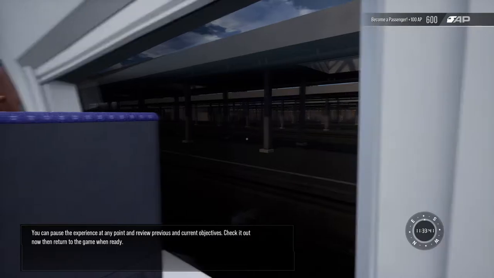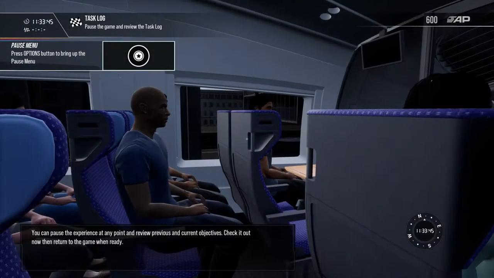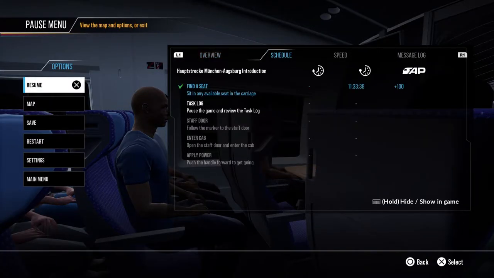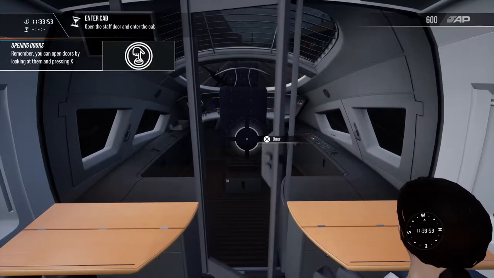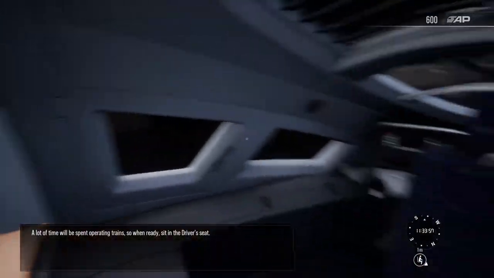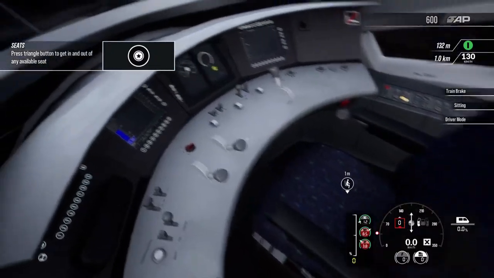You can pause the experience at any point and review previous and current objectives. Check it out now, then return to the game when ready. A lot of time will be spent operating trains, so when ready, sit in the driver's seat.